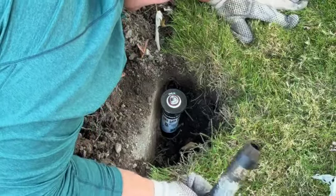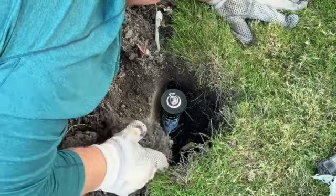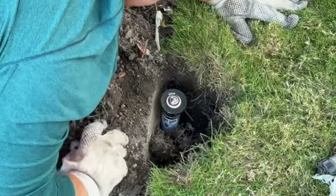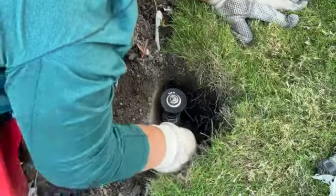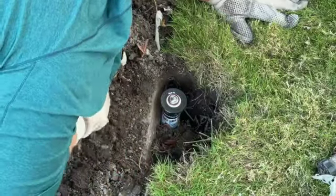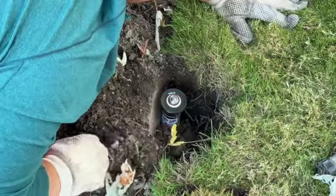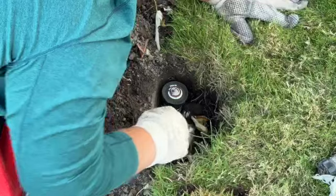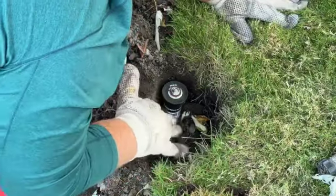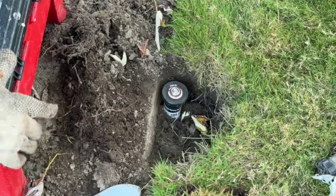It still has a label on it from being in there for years. So I'm going to put some of this debris back. And I want to make sure that this stays as straight as possible. And that'll go back around it with the grass on it. I'm going to get a little bit of rock just to press down in there. I'll be right back.